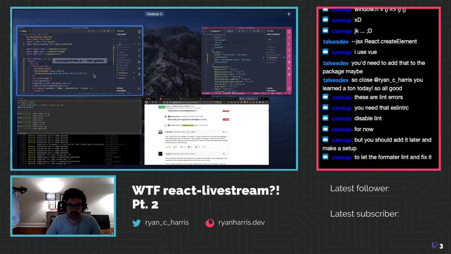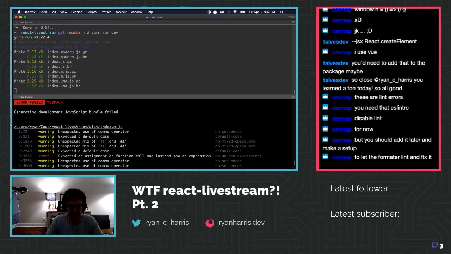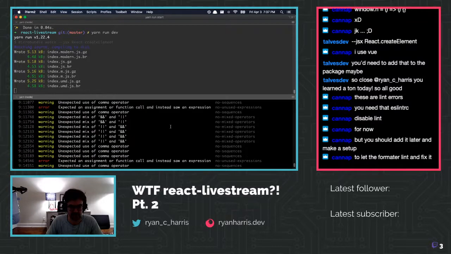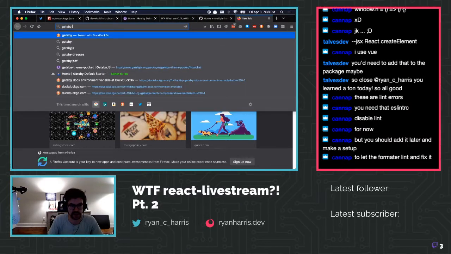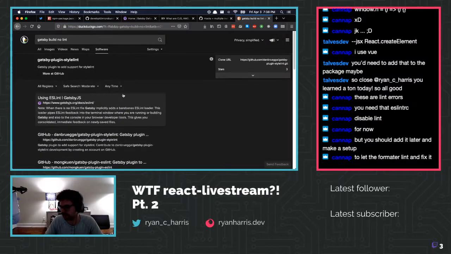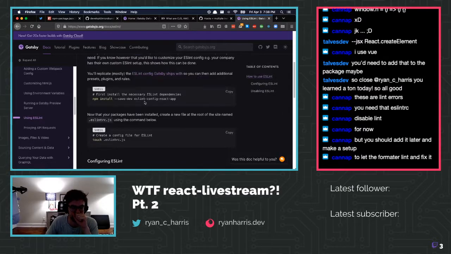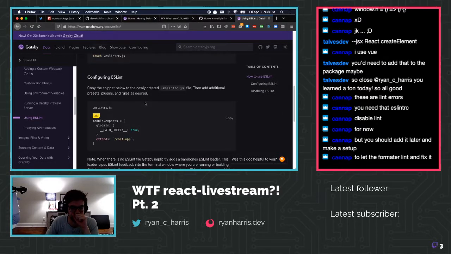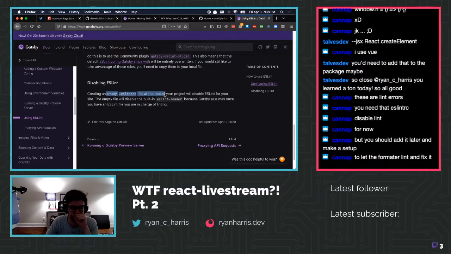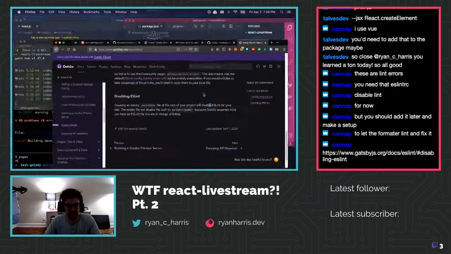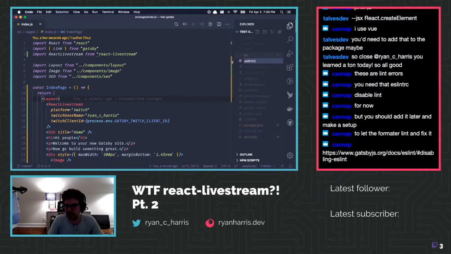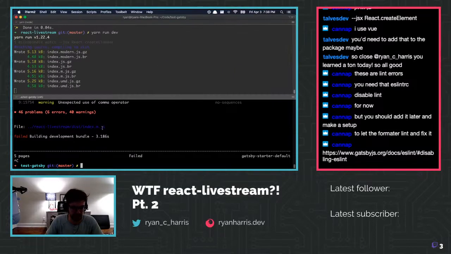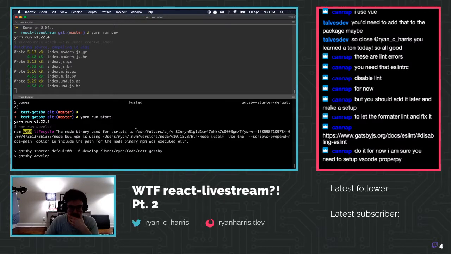I don't know how I disable linting inside of the Gatsby project, because this is a linter error from Gatsby. Gatsby build no lint. Oh, really? So if I come in here and make an .eslintrc and just make it empty, apparently this won't lint.